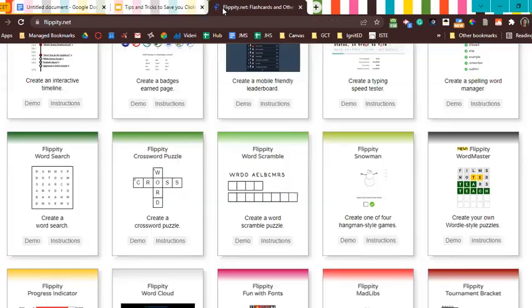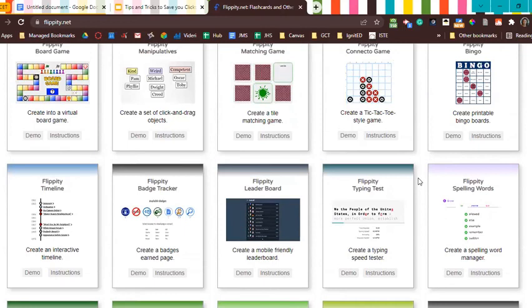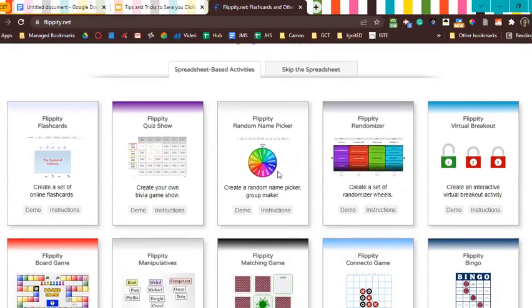So Flippity is a favorite with my teachers. There are a lot of different things here that you can use it for. But again, with the random name picker, you can put that spreadsheet in with each of your different hours if you're a high school teacher, and you can bookmark those first hour, second hour, third hour, fifth hour, and so on. And you can get back to that Flippity once you've got them created. And they've even made it now where you can skip the spreadsheet. I love spreadsheets, so I would go ahead and do it that way.